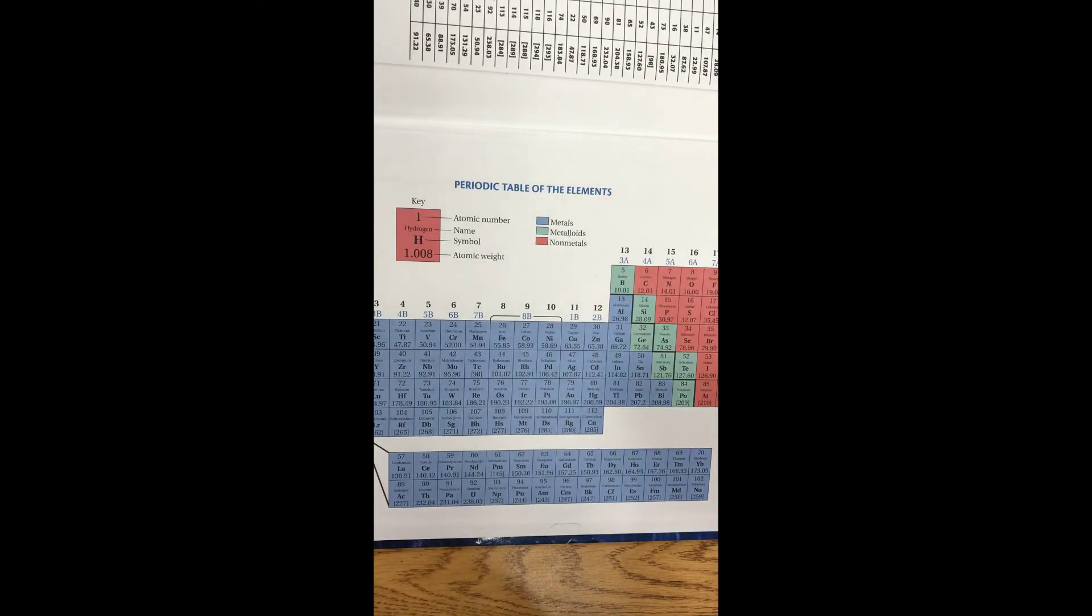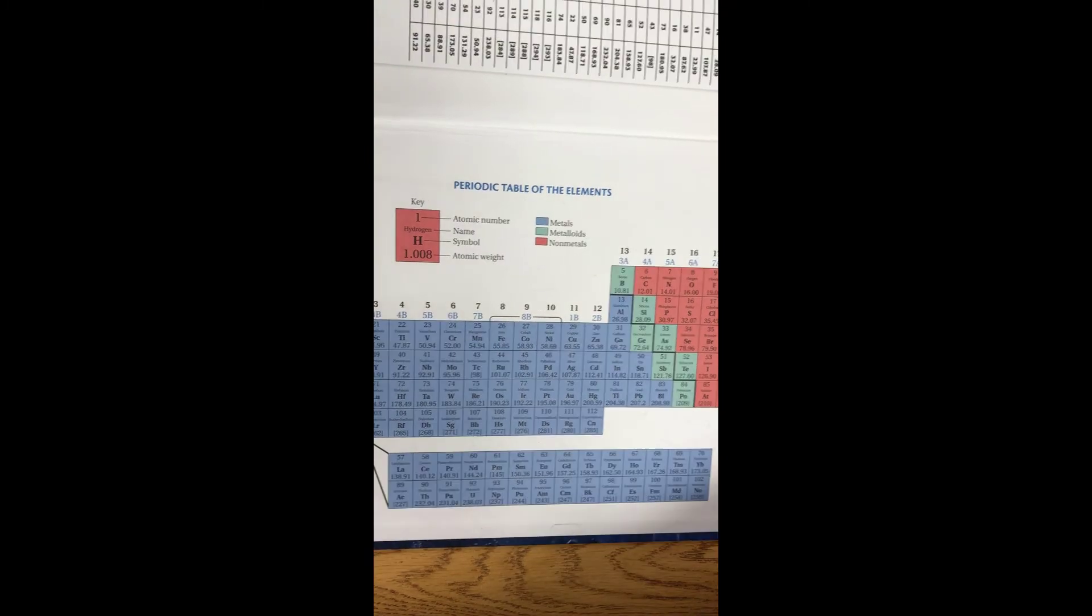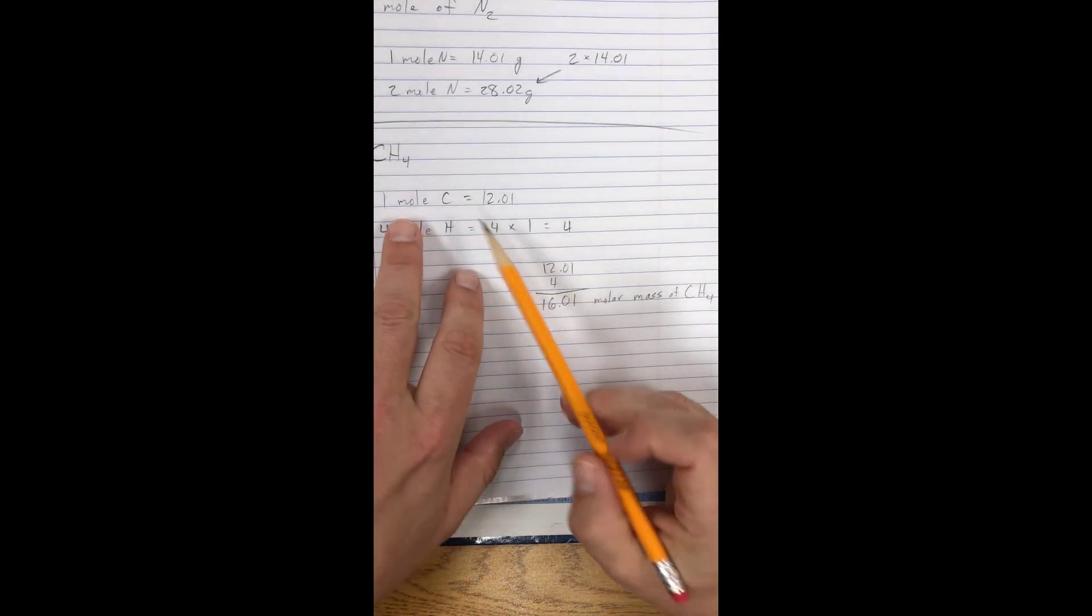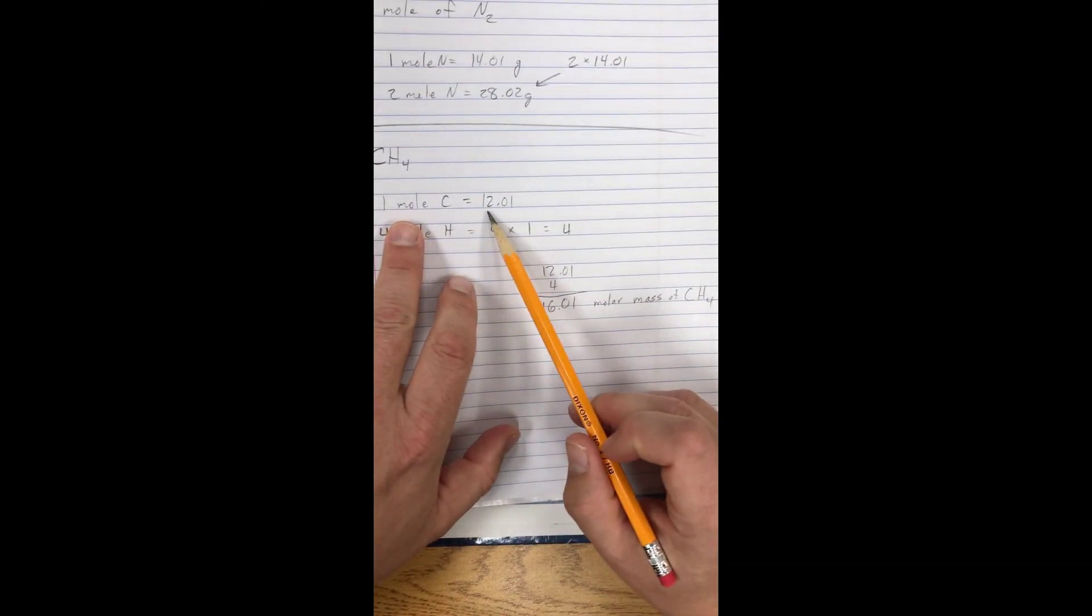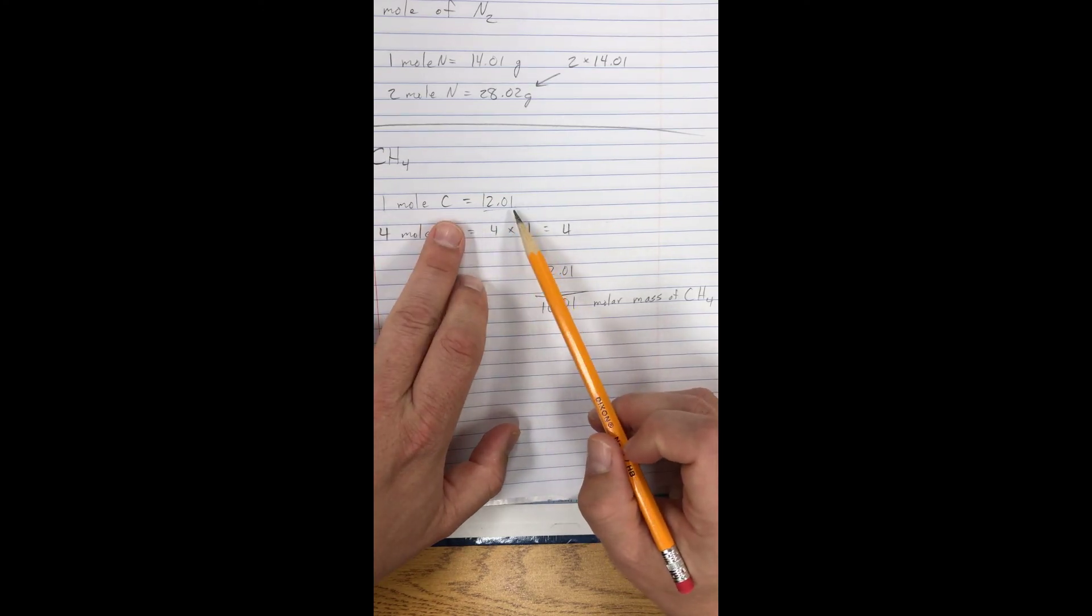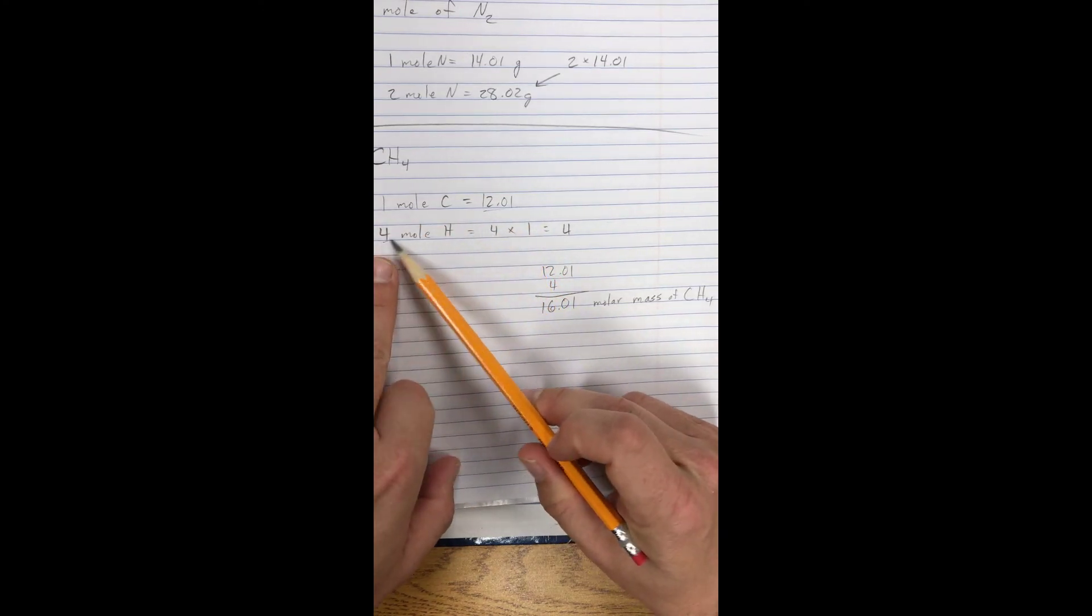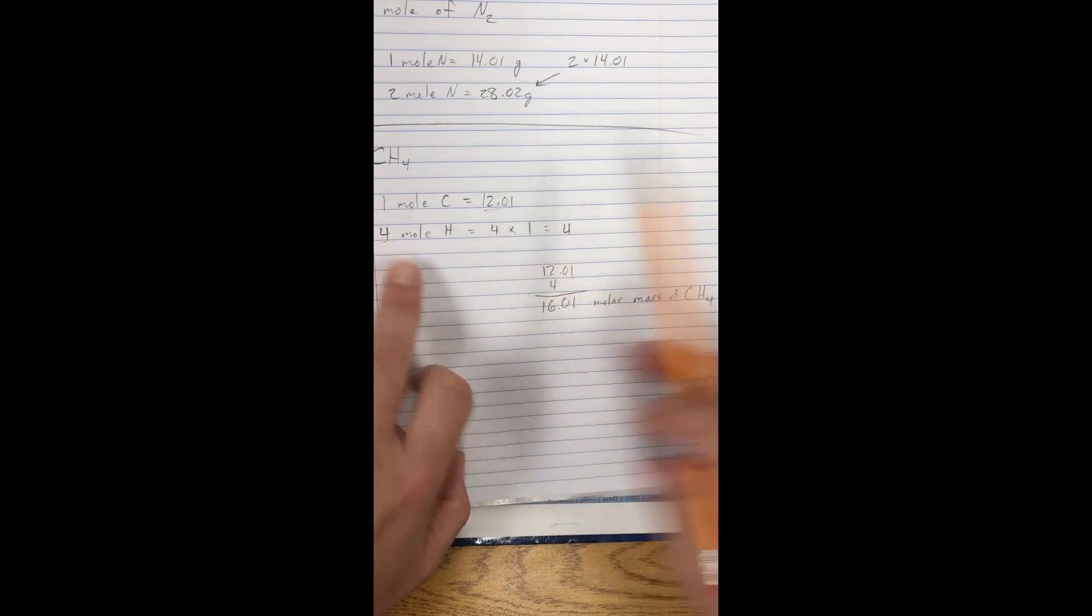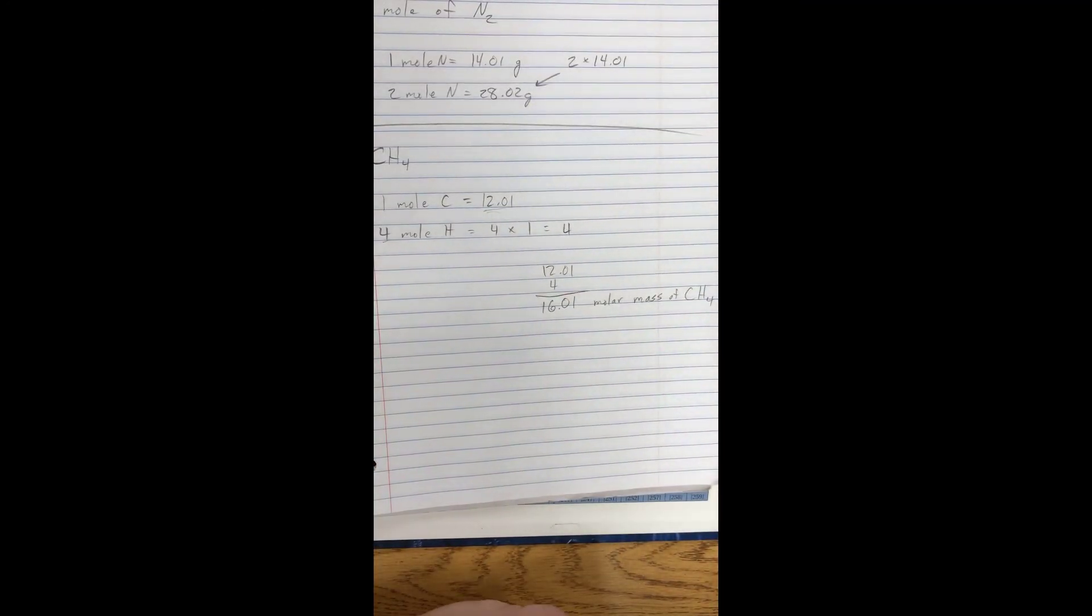And that's the same thing that you're going to do for all of them. You just have to figure out what's the atomic weight of the one element, and then figure out how many of those elements that you have. So you're going to get some practice. The example in the book is good. And then you can always see me if you have more questions. All right, thank you very much.